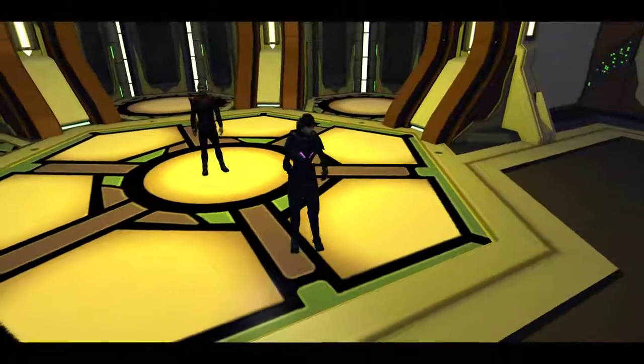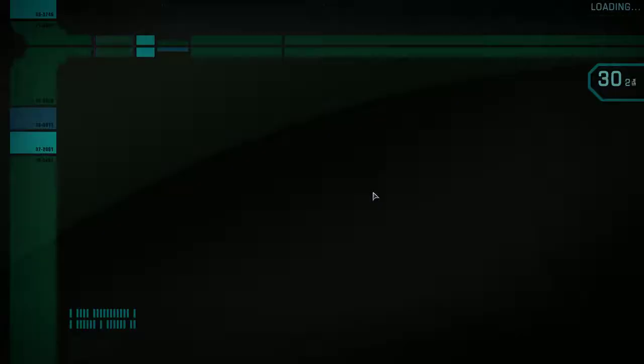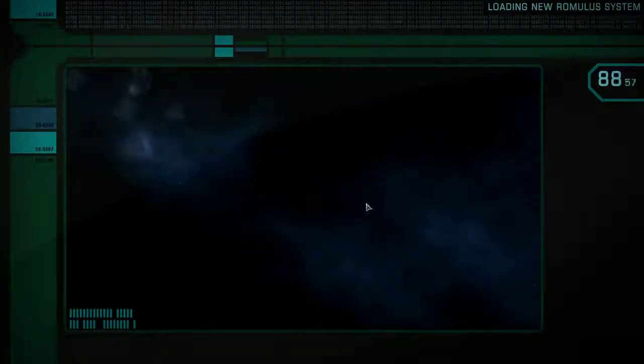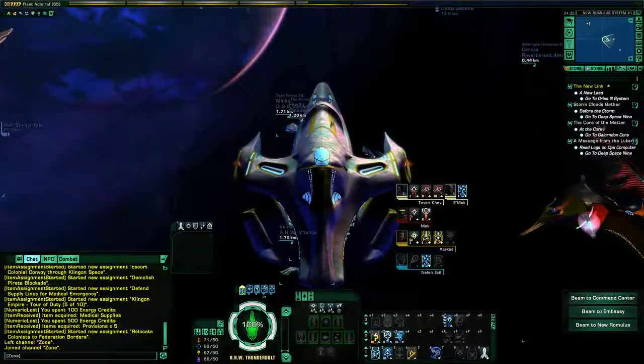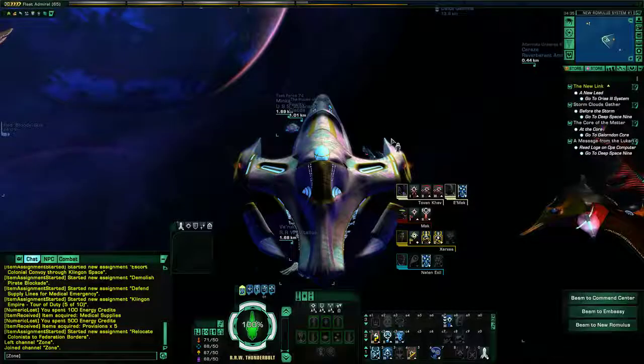Yay. And here's a lovely little loading screen of space. Right, here's my ship. And let's get out of here. And here's a lot of other ships too.